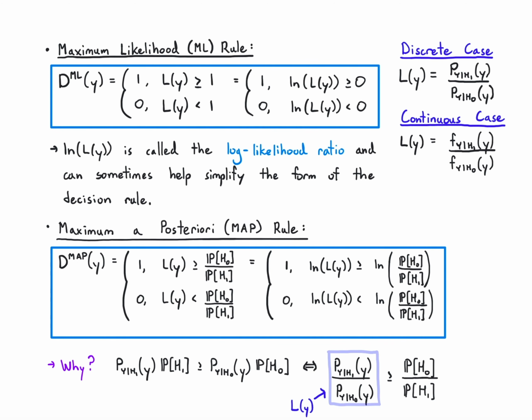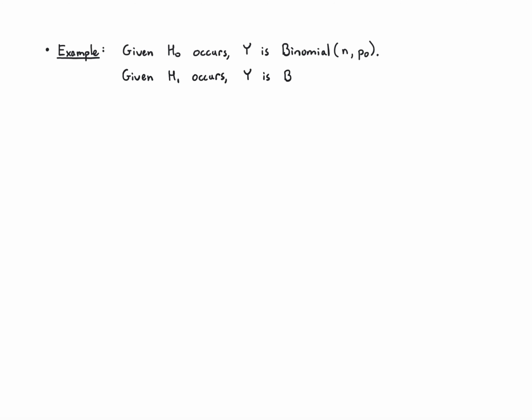All right, let's see an example. In this example, we're going to have hypothesis H0, and under H0, I'm going to observe a Y which is going to be binomial, with parameters n and p0. So the probability of success is p0. Under H1, Y is going to be binomial with parameters n and p1. In the previous video, we actually worked out an example that was pretty much just like this, except we gave specific values for n and p0, and we're going to plug those in at the end and see how that works out.